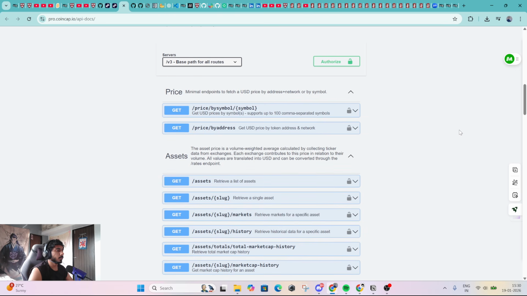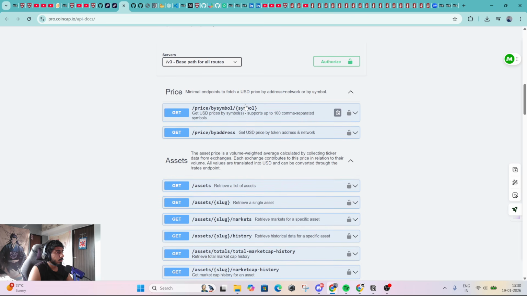Get USD prices by symbols. Supports up to 100 comma separated. What is a symbol though?